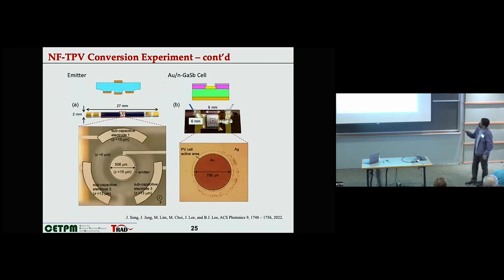And this is what it looked like. So the emitter side, and there are heaters, and the heat transfer area, doped silicon, and the capacitance electrodes. And there are some height differences, because we are trying not to perturb the heat transfer area, so we intentionally put some steps. And by monitoring the capacitance, we are estimating the gap distance between those two. And this is the TPV cell. The active area is about 700 micron.